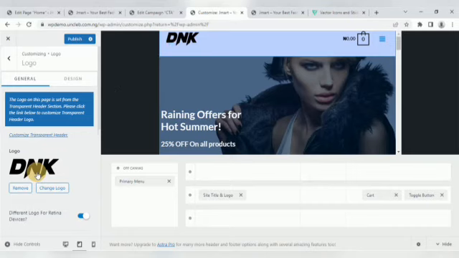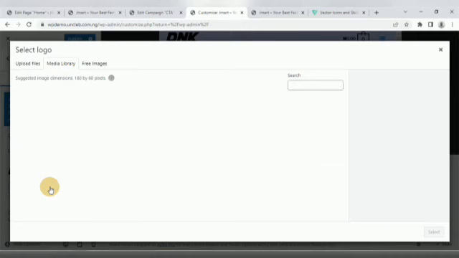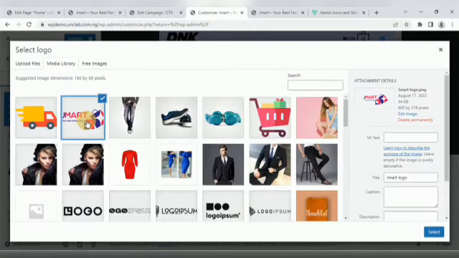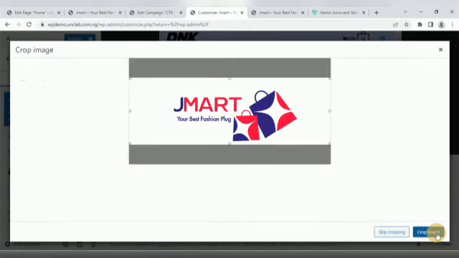You can change this as well. Change logo, put this for the tablet. It's still the same thing. We can crop this, and that is for the tablet here.